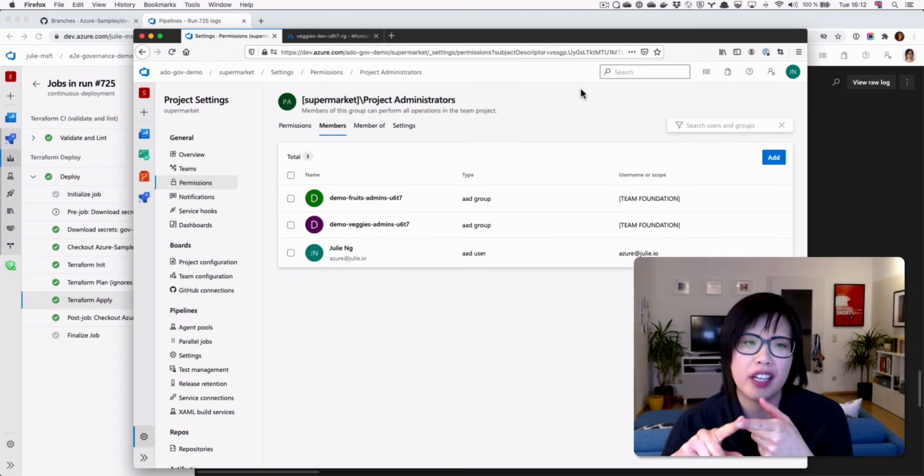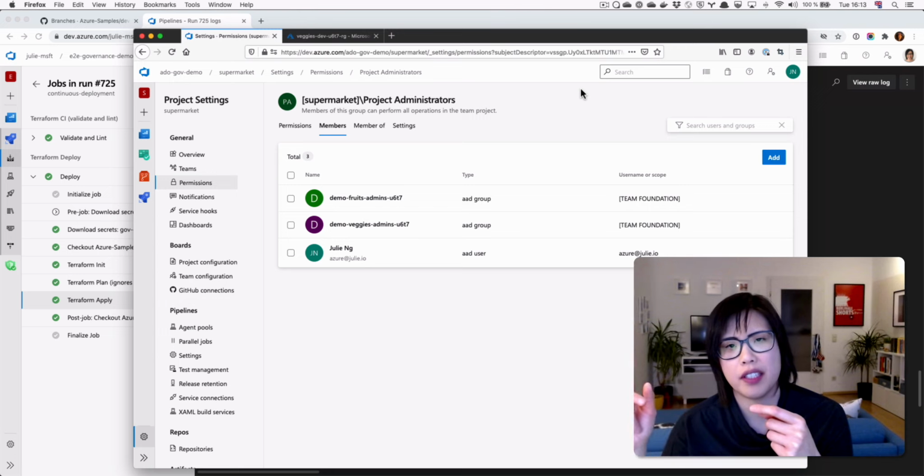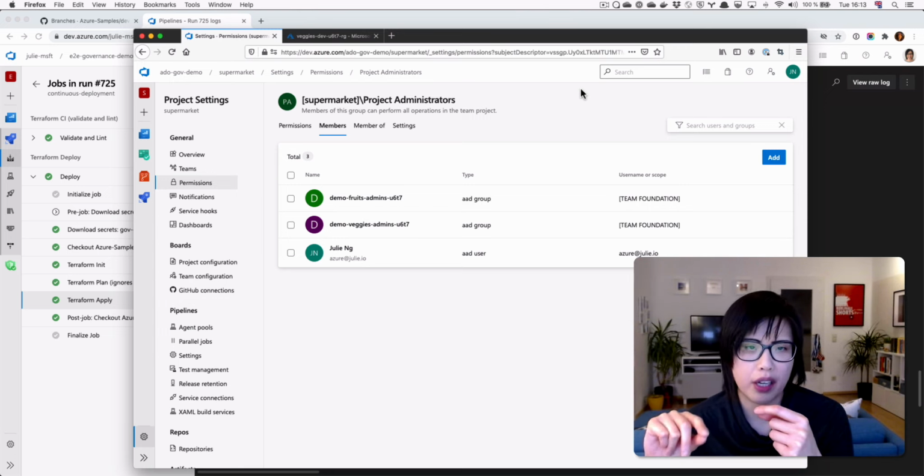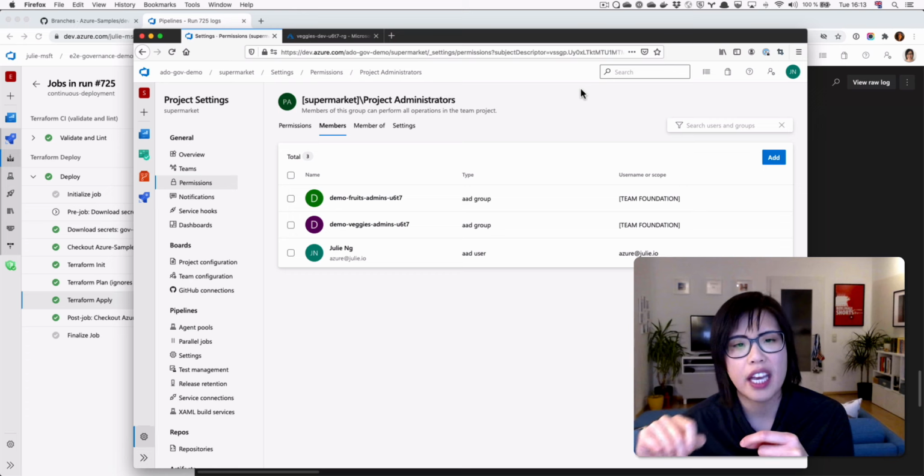We made it in a separate branch. We had to merge that into the main branch with a pull request. And that was when a different pipeline was kicked off to say, okay, if you merge this main branch into the release branch, will there be any configuration drift? And it said yes. And that's what we expected, right? We fixed a bug. We're going to change the memberships. So then we had to make another pull request into the release branch.